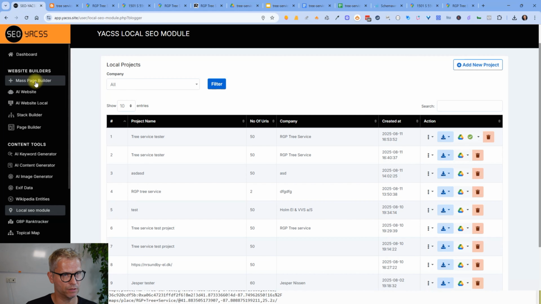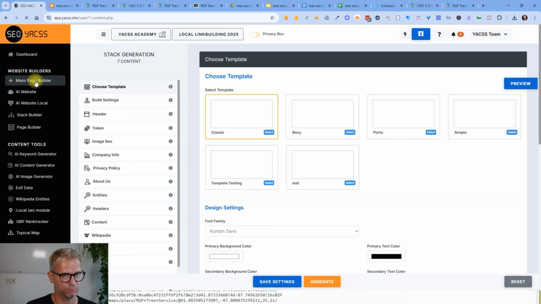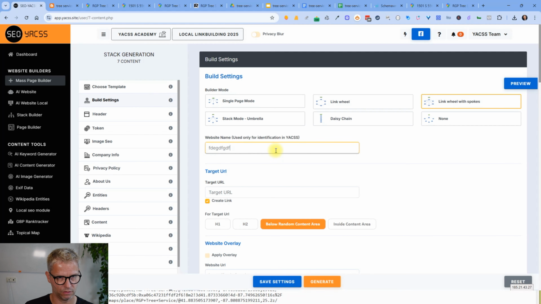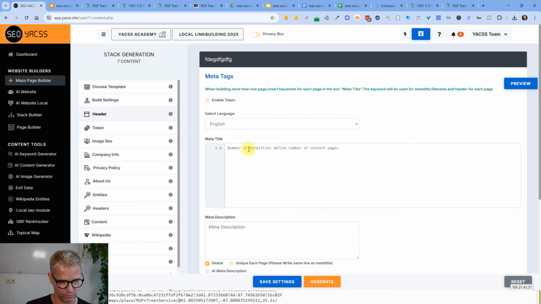What I can do now is click on Mass Page Builder, because besides generating the Google stack, I can also embed this Google stack in a single cloud page or in a cloud site with many pages, or cloud stack. It works the same regardless of how you build these cloud sites. Let me create some testing here.